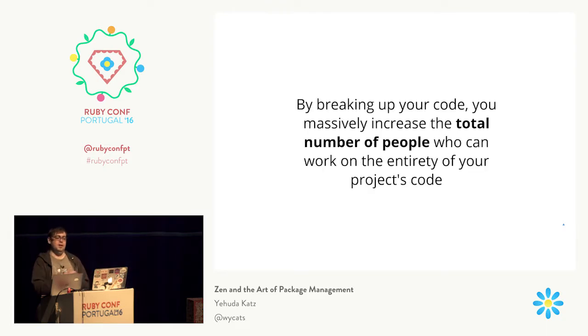And the interesting thing about this is that by breaking up code into smaller pieces, you massively increase the total number of people who can work on the whole project, right? So I was actually asking the Servo team earlier today for the most up-to-date version of the stats, but a very small percentage of the total Servo code, it's not like 1%, but it might be like 20 or 30, is actually in the Servo repo. Something like 70% of the code, I'm just making this up because I couldn't get the real numbers, but it's something in this ballpark, is things like the encoding crate, the CSS crate, the style library, all these things that are separate and have more other contributors other than people contributing to Servo. And I think that this is pretty interesting and a pretty good way of improving contributions to your project.